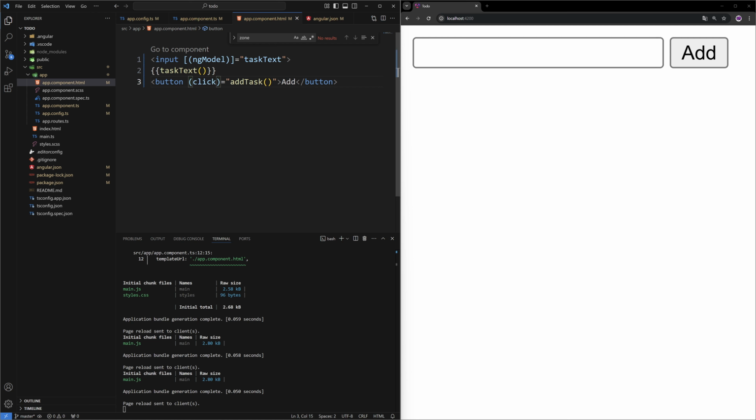Cool. Okay. So in order to show this, let's just use the latest for loop, right? So at for task of tasks, and then you have to have a track function, which is how you track the task. And then we have an entry called ID, which is really awesome. And tasks is also a signal, so we have to provide the method. And then we can just print task.id, and then task.text.